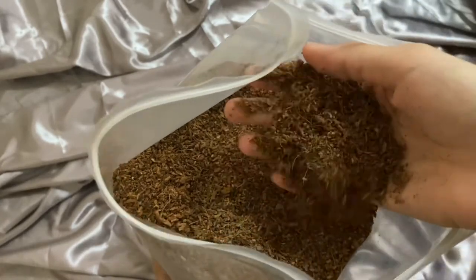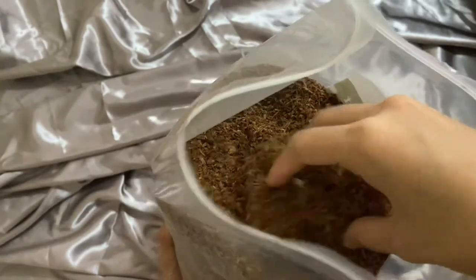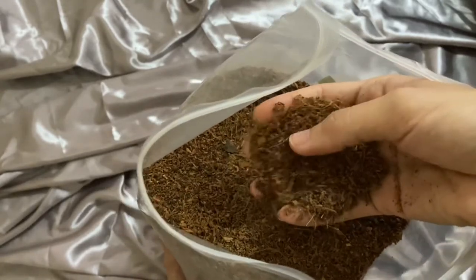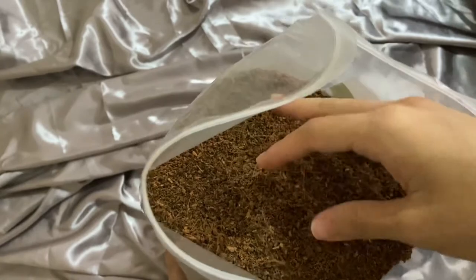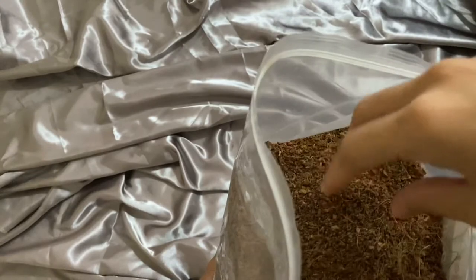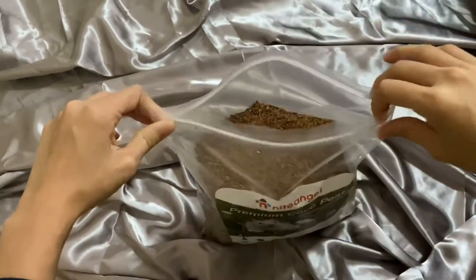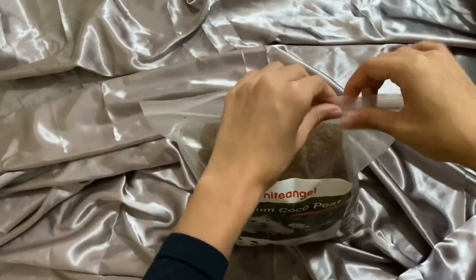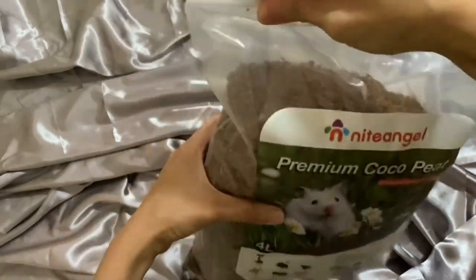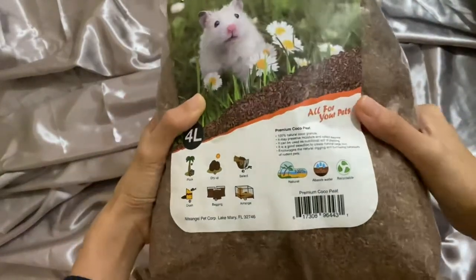There are some people online who actually wet their Cocopeat so that the burrows can hold. But for me, I feel that that will probably invite parasites and bacteria growth. So I don't recommend you to do that. For me, I use it more as a substrate for the hamster to burrow into. And if you decide that this is not what you want to use for your hamster, you can always use it for planting instead. So I like that there are a variety of uses for the Cocopeat here.